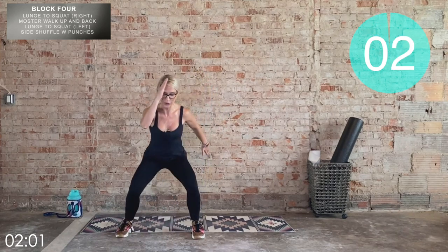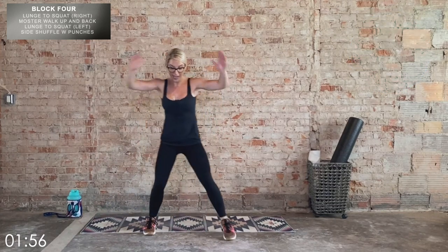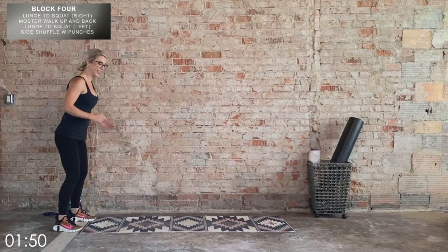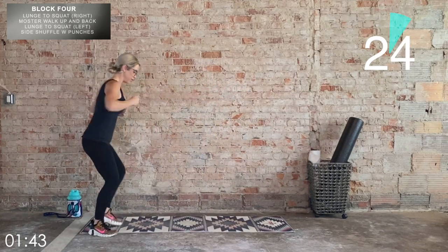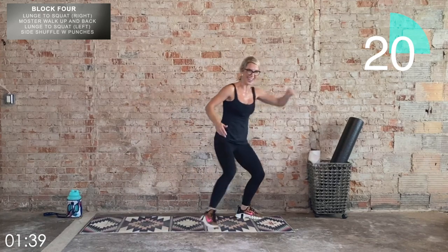Three, two, and one. Monster walk. Forward for four, adding those jumping jack arms. And then as we go back, we're gonna add that punch. 30 seconds. Let's go. Have fun with this one.